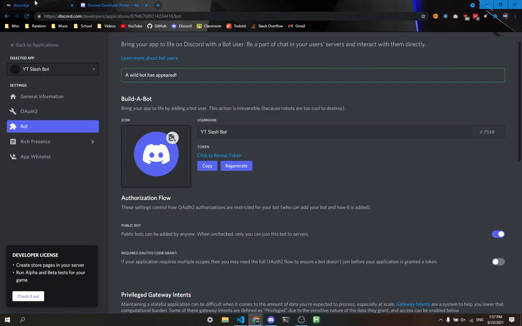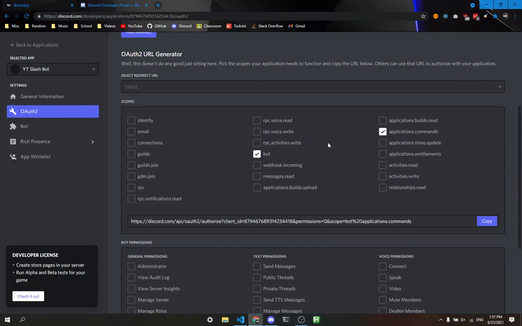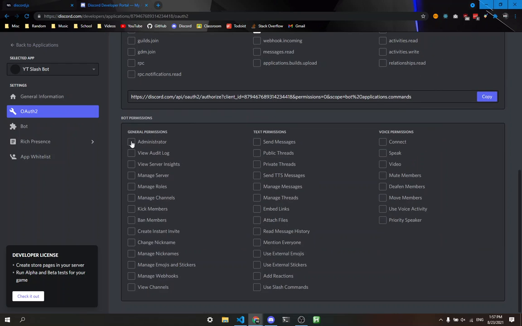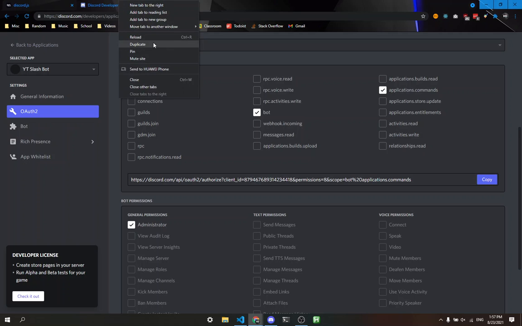So if you go to the Discord developer portal again and open up your bot account, you can see there's an OAuth2 field. So basically what you want to do here is click on bot, and then also click on applications.commands, right? So these are the two scopes that we need. And then down here, just click on administrator, which gives you bot admin permissions in a guild. So we're gonna copy this, and then we'll just paste this in here.